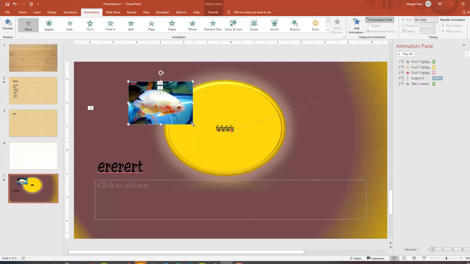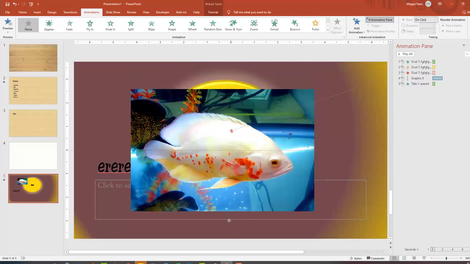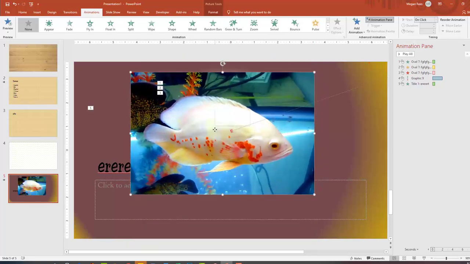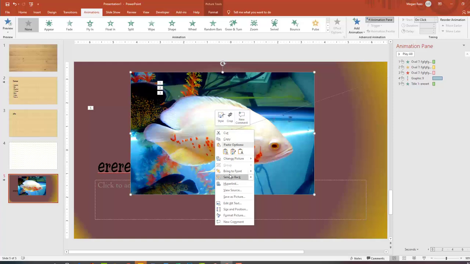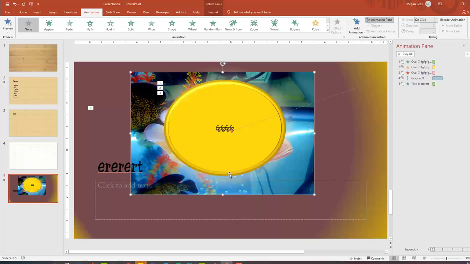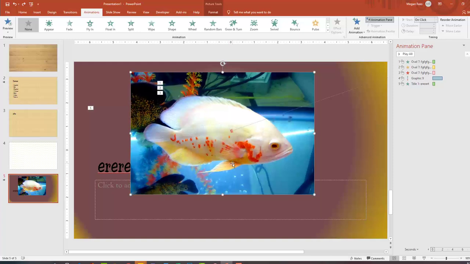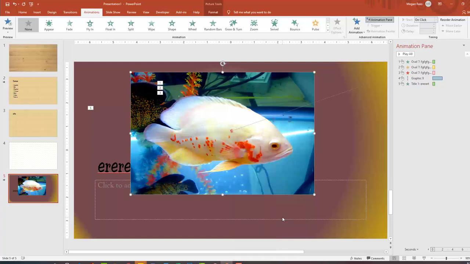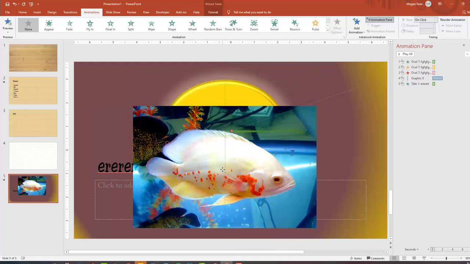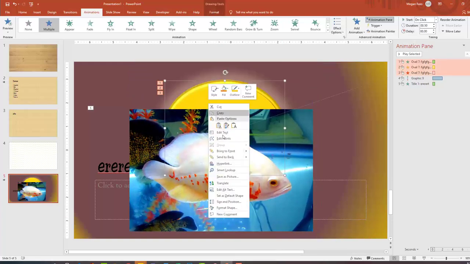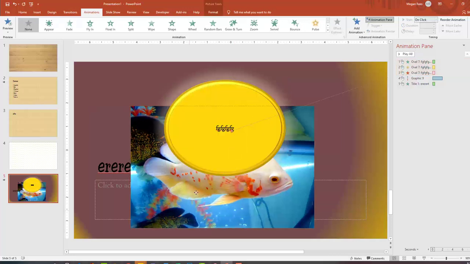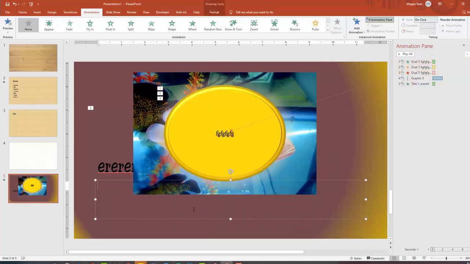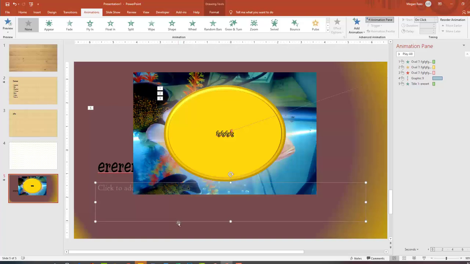So sometimes you might want them to be in a different order. Maybe I want this to be behind that. So I would right click and do send to back. That's if I want it to go all the way to the back. Or I could just send it back one layer. So I could do send backward, and then it would just go back one layer. So you have a little bit more finesse in exactly where you want it. Or I could right click and do bring to front. So you can change the order that they are in, and you can also group them.